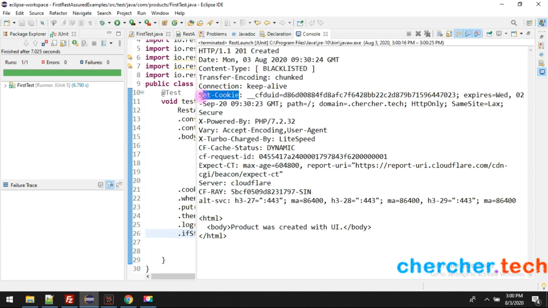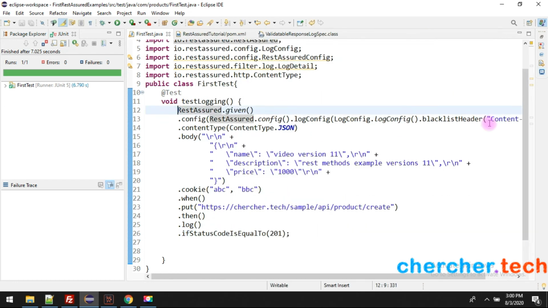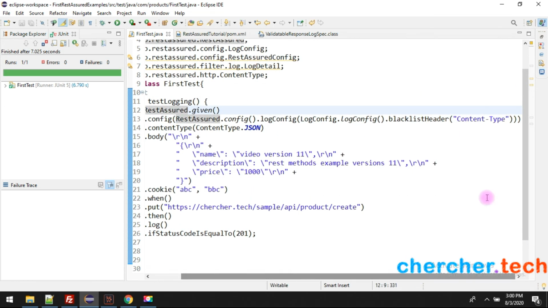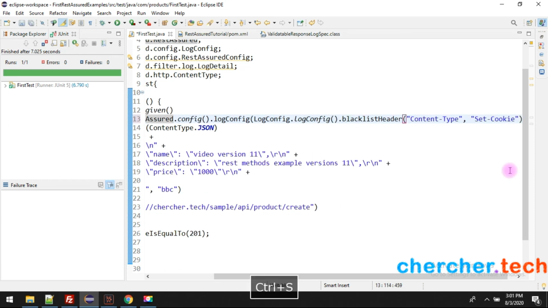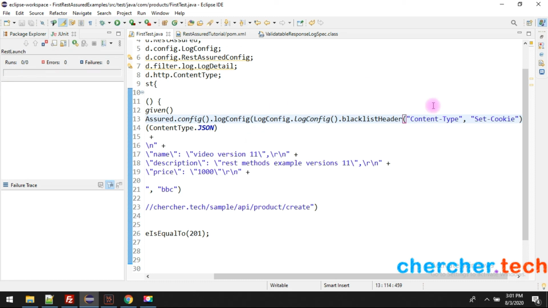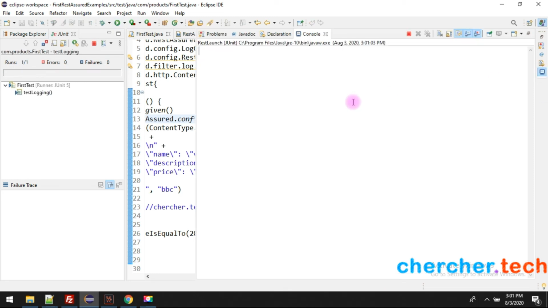Okay, so here we have a set cookie, right? If you want to blacklist set cookie, we can set it. So here it is going to accept a number of parameters. Again, if you want, we can pass the set cookie. So this one also will be blacklisted hereafter. Okay, it's executing.